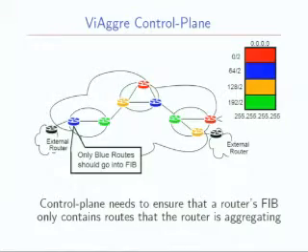In ViAggre, we need to make sure that the forwarding table on any given router... Question? Yes. So is there only one router per point of presence in this picture? This is a simplified picture, and that's what is misleading here. So in a typical deployment, and I'll get to that later, a typical POP has 20, 30 routers. And so you would want to make sure that there are at least 2 routers responsible for every color in each POP for things like stretch and redundancy. And I'll get to that in 4 or 5 slides from now. Okay?